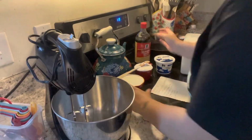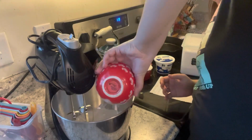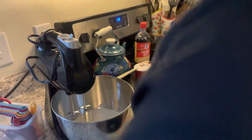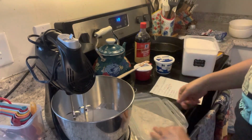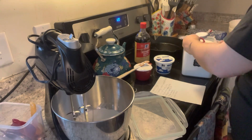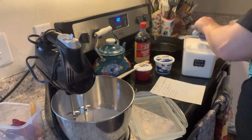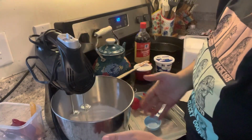So let's get started. Okay, so in your stand mixer, you're going to pour your half a cup of heavy whipping cream. I have a lot of my ingredients pre-measured just to make it easier for myself. Normally I don't do that, but that's okay. We're going to give ourselves a little, 2 tablespoons of sugar. No, less than that. We're just going to give ourselves a little sprinkling because I don't like the way it tastes without a little bit of sugar. So let's turn that up.